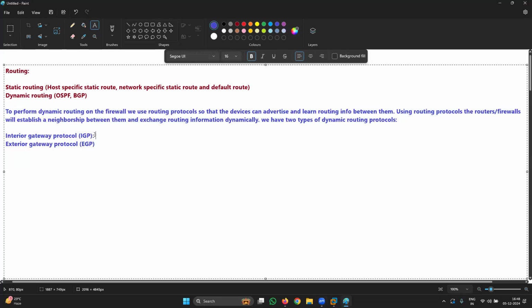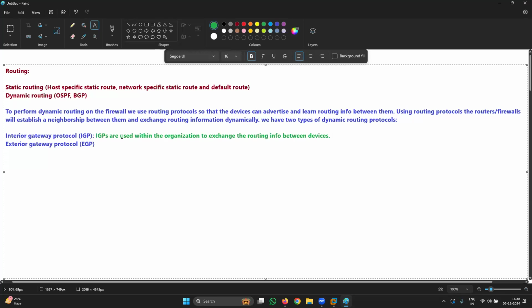If I talk about IGP, IGPs are used within the organization, within the autonomous system, to exchange the routing information between the devices, or between network devices.